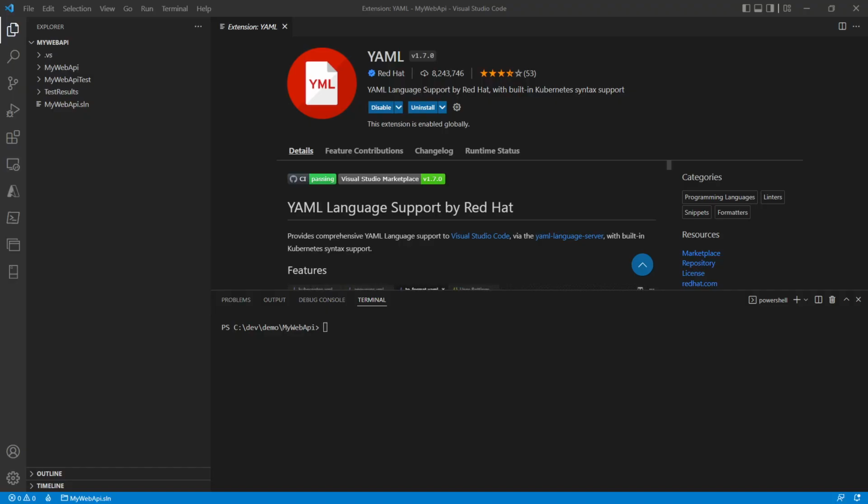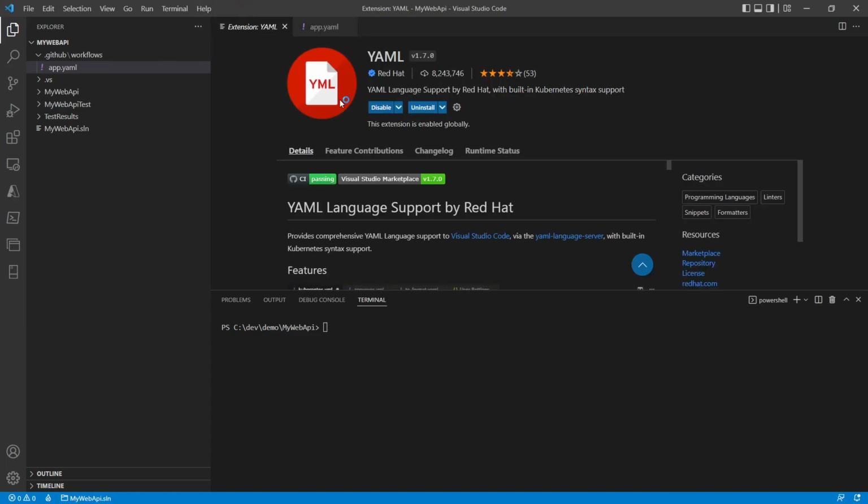All right, so I have launched my Visual Studio Code, and now I'm ready to start writing my GitHub Action workflow. The first thing that I'm going to do is create a YAML file, but it actually has to be in a specific folder. So I'm going to create the file underneath .github in a folder called workflows, and then I can name it whatever I want. I'm just going to name it f.yaml.